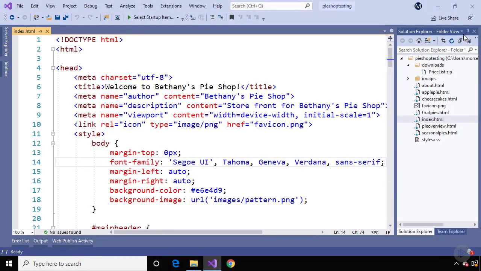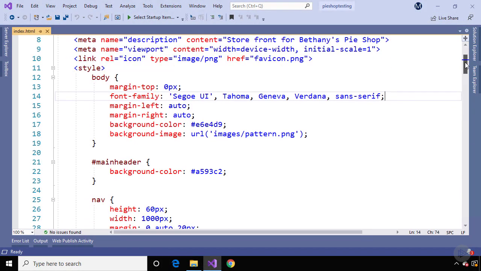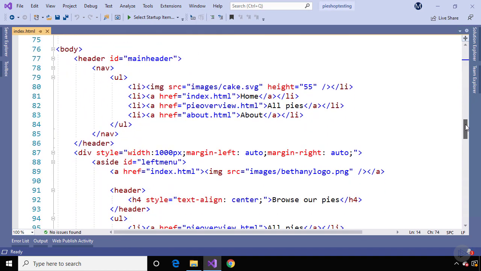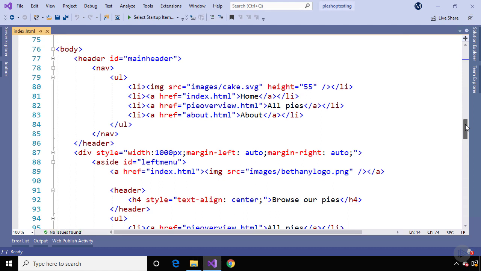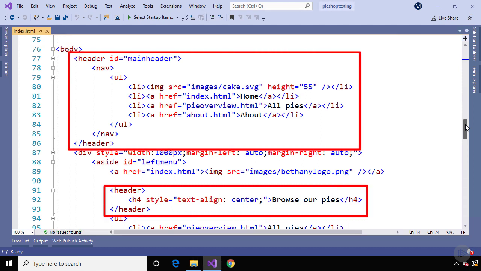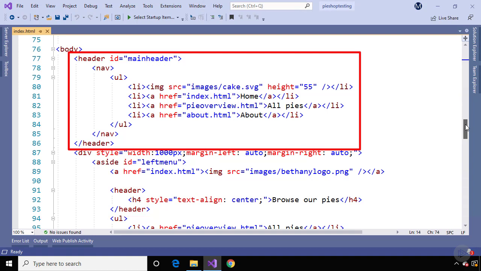Let's look at our PyShop site and see how semantic HTML is being used. I have the home page open, index.html. Inside the body of the document is where the visible content begins. The header tag is used to present introductory content and navigational aids. Notice there are multiple header elements in the page, and giving this one a CSS class allows for specific styling.